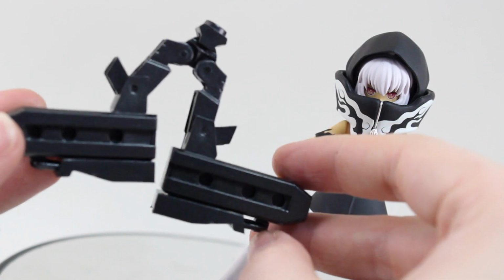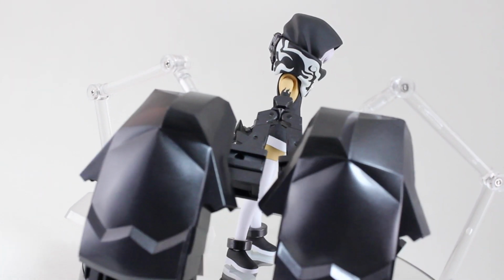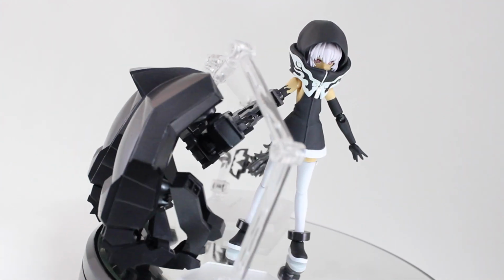To attach the double ogre fists, it pretty much goes together in the exact same way as the standard arm. You just attach these two large sections on like this, attach Strength's arm, and attach the two fists. Now she's packing one hell of a punch.